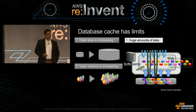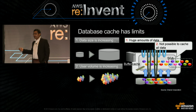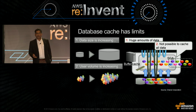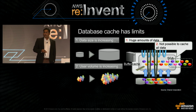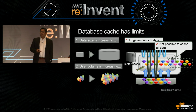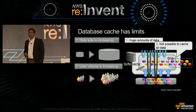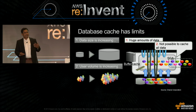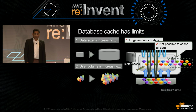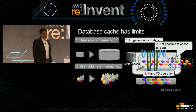Now, it's not possible for us to cache all of the database data. The database is going to decide which is the most active data and configure it. And of course, as DBAs, you do have lots of great configurations and tools and techniques to create different pools in your cache and allocate which data you think is going to be most commonly accessed versus data that's least accessed. And there are tools you have always used. This is true even in the traditional world as compared to the cloud computing platform. So this is what, as DBAs, we have all done.